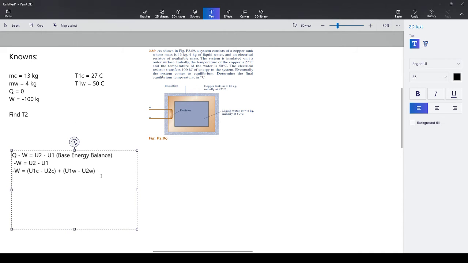Another surefire way to tell if there's a specific heat question is if the only thing they give you is masses and temperatures. Because if there are no pressures, there is no way you can really figure out much about this. Now, okay, I can agree you can find it for water, because it tells you it's liquid water, so we actually can know. But if they didn't tell you it was liquid water, there's no way you could know what state it was because they didn't give you any other ways to find it.